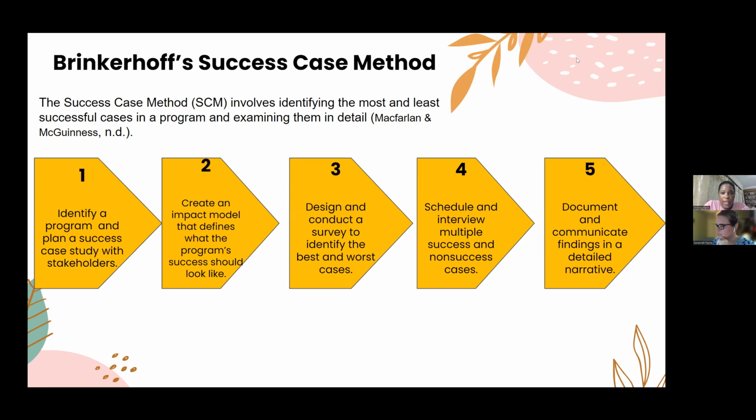For step 5, it's to document and communicate findings in a detailed narrative. This is one of my favorite steps of the program. I liked how instead of just throwing numbers at the stakeholders, they actually form a narrative based off of the perspective of the participants. And so this helps the stakeholders to determine if the program was successful, and it also gives them an opportunity to dig deeper into the program.